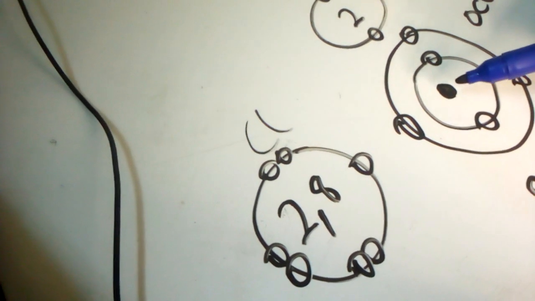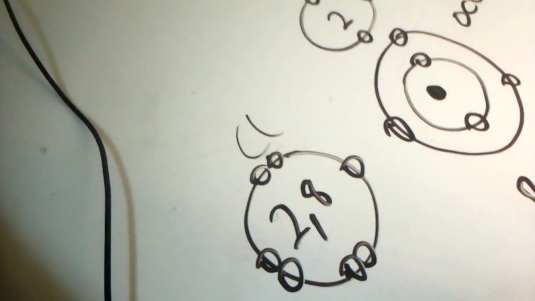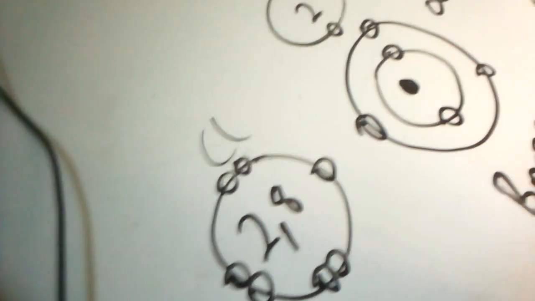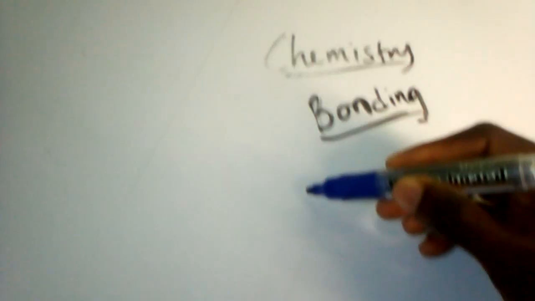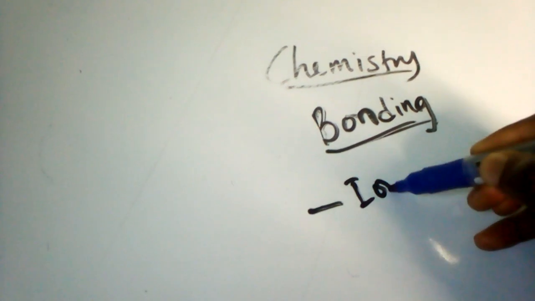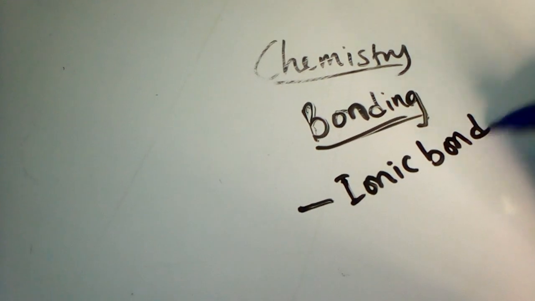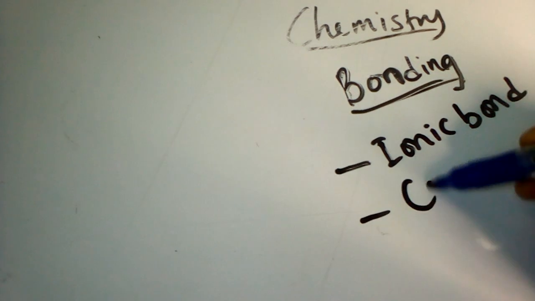So how does that happen? We dive into what we call the types of bonds. So let me get rid of this, so we now talk about the types of bonds. Okay, there are only 3 types of bonds that exist between atoms. However, we have bonds or forces that exist between molecules. That will be a story for another day. So we want to talk about the bonds that exist between atoms. So this bond could be an ionic bond, and it could be a covalent bond.